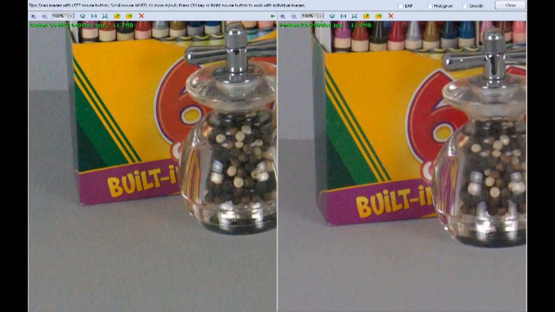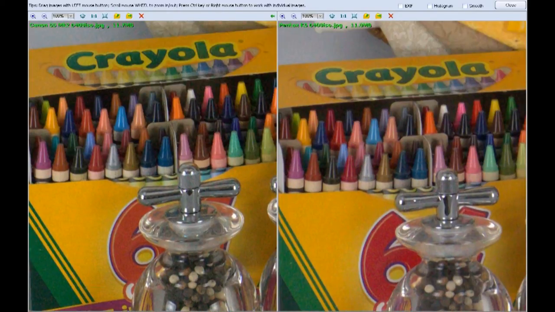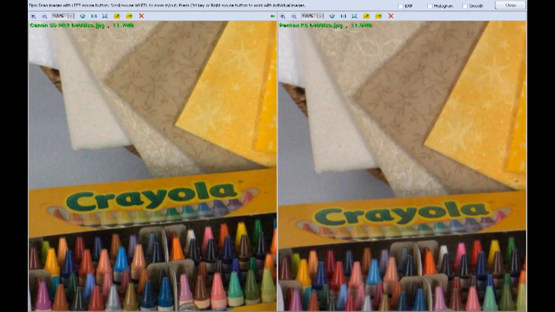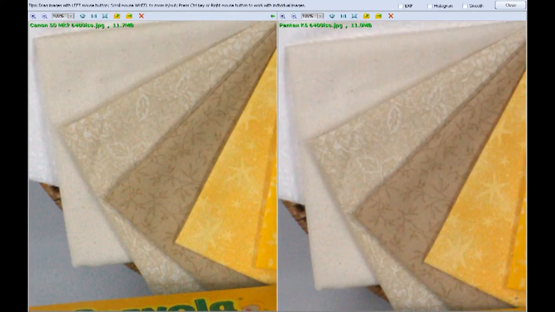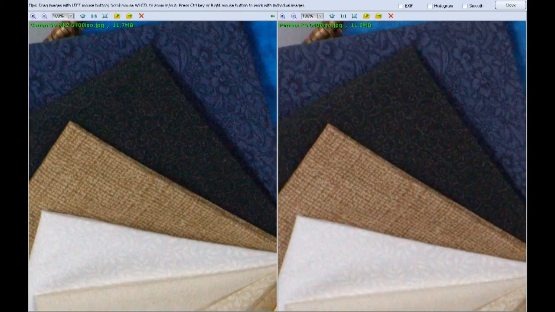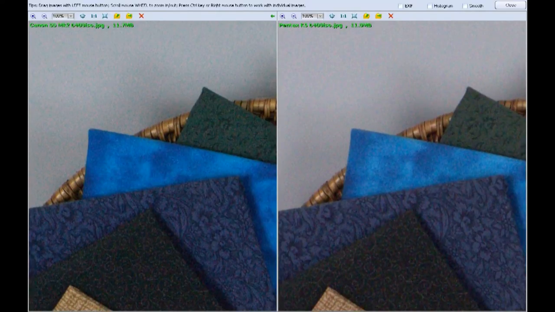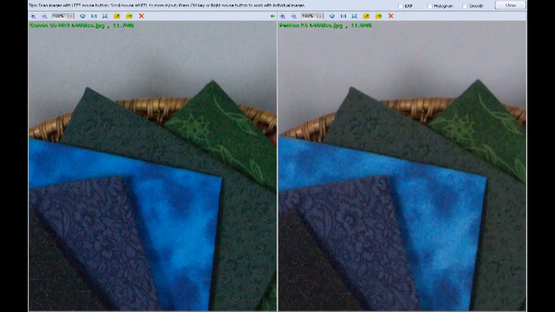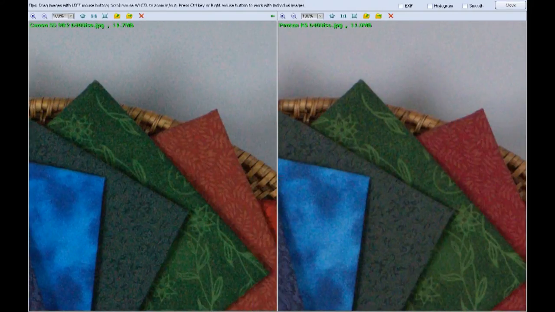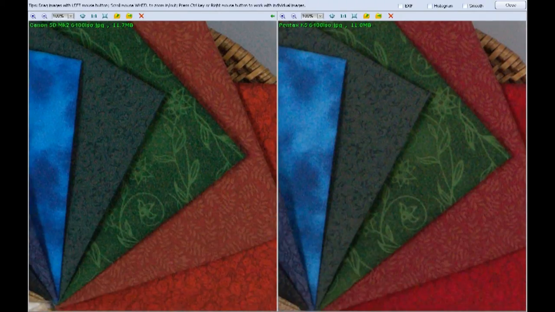You can definitely tell where the back illuminated sensor, the Pentax, really starts to take form, and the noise is not nearly as apparent as it is in the Canon when you're talking about the harsher shadows and stuff like that. However, I do think when it comes to the color, the purity of white and stuff like that, the Canon does have an edge over the Pentax. And depending on how you like your color schemes, like your reds, you may prefer the Canon, you may prefer the Pentax. I personally prefer the Pentax's red, but that's my own personal preference. I think it's a more accurate red than what the Canon's is.